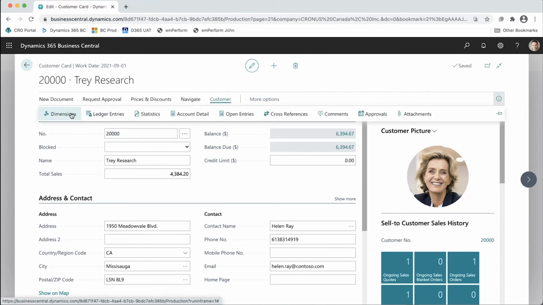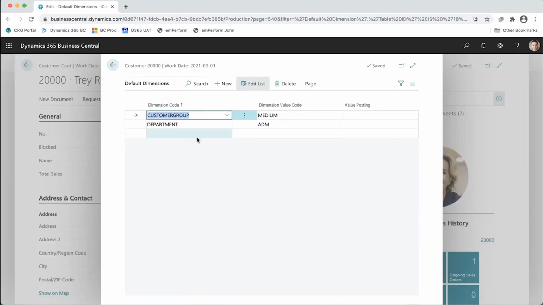And in this case, on the customer, you'll see the Trey Research is a medium-sized customer, and really the Department of Administration owns this customer. What does this actually mean? It means when we do a sales invoice, if we do a return, a credit note, if we do some activity that involves Trey Research, the resulting journal entry will automatically carry these financial dimensions.